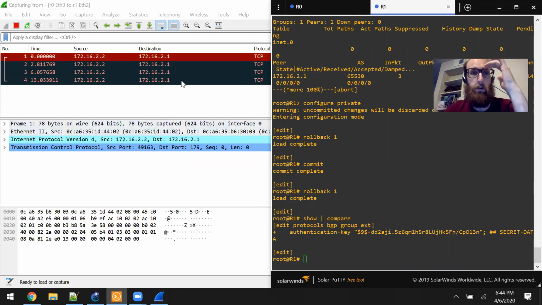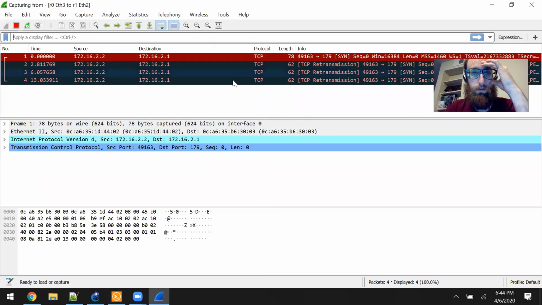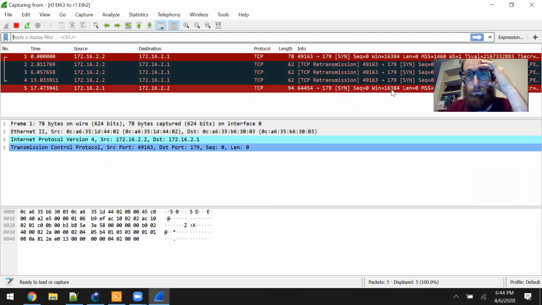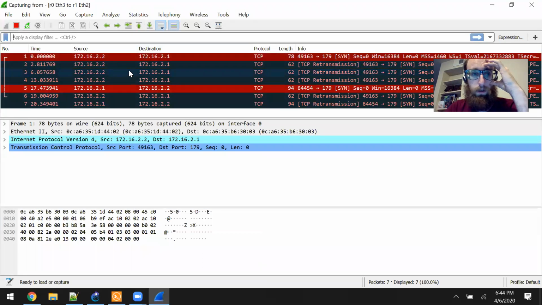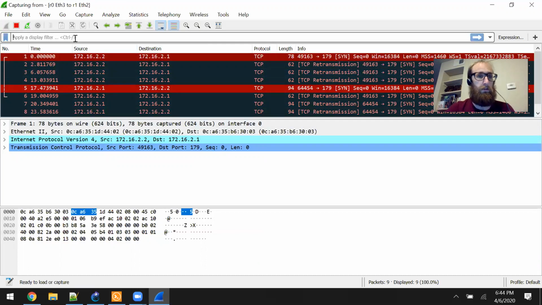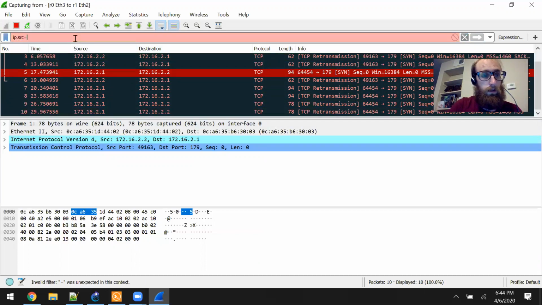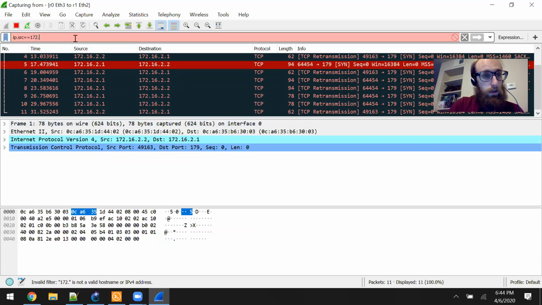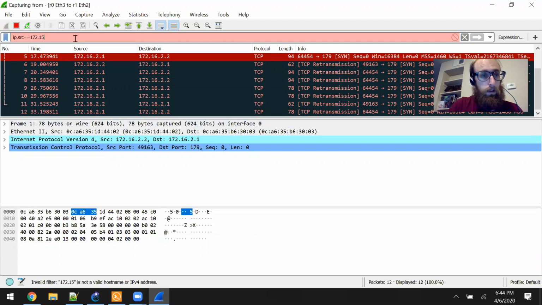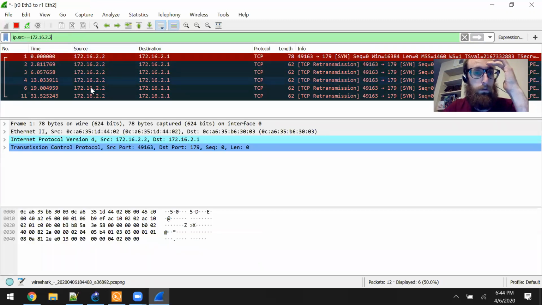So this is what I was expecting to see before, just these SYN floods, or just these failed SYN packets going and not getting a response back, but continuing to send. Looks like they're being sent if I do ip.src equals, so I just narrow it to one side. As I mentioned in an earlier video, the more you get comfortable with filtering in Wireshark, the easier it is to use.